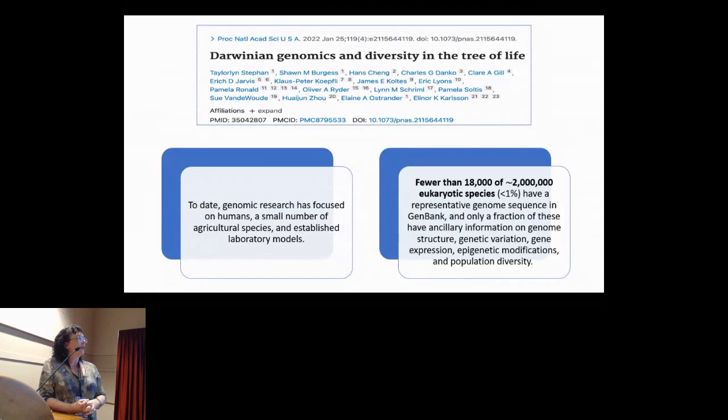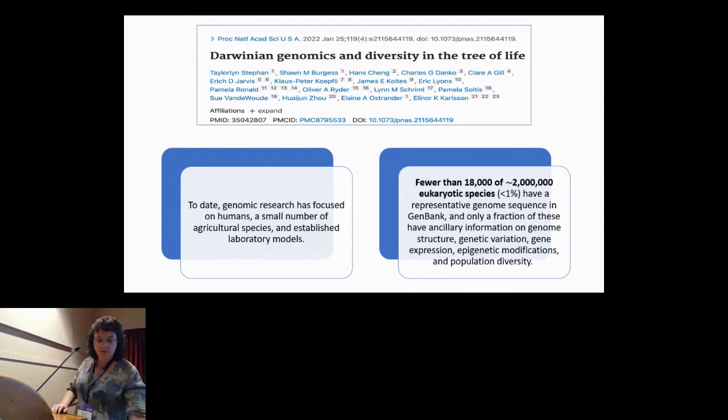Again, thinking about what's the data that we have represented, what data haven't we represented, and really trying to get a perspective on where we've been spending all of our focus, and are there other questions out there we want to ask. That's the gist of this. Really just to bring out the numbers, looking at how many eukaryotic species have been sequenced and where they have their representation in GenBank. I'm going to show you some data we pulled.